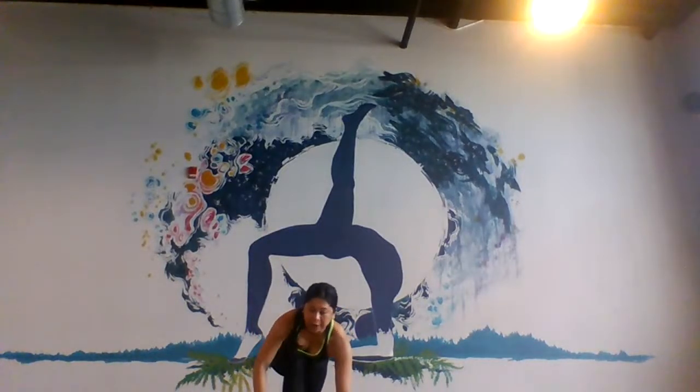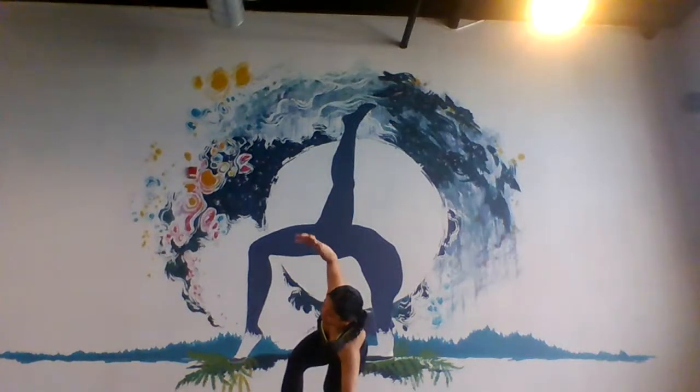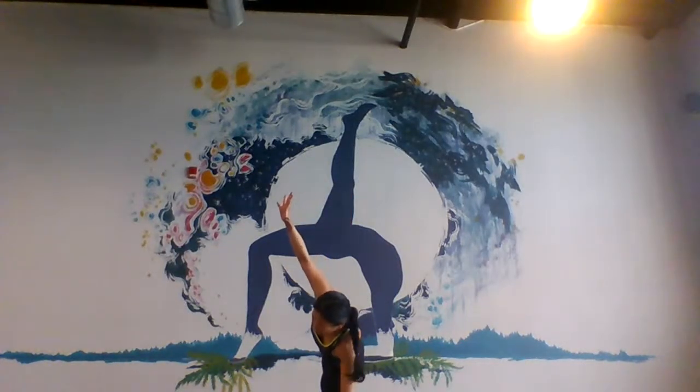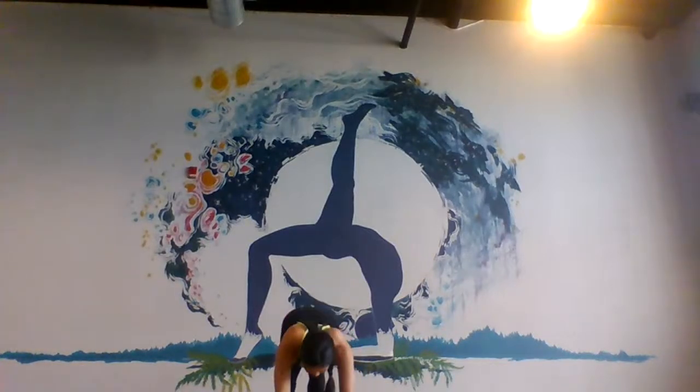Left foot steps back, rounded twist. Right arm reaches high. Side plank. Right foot lands on top of left. Lift out of the left hip. Now a regular plank pose. Lower through your chaturanga. Inhale, the chest through. Exhale, hips to the sky.